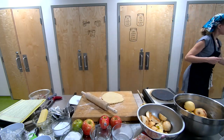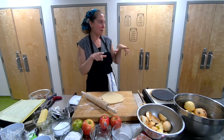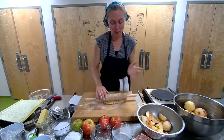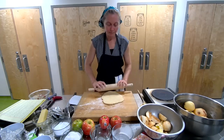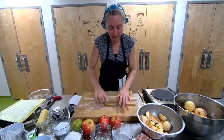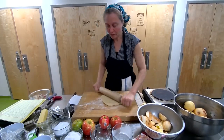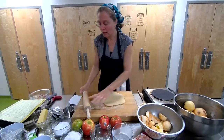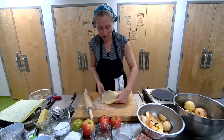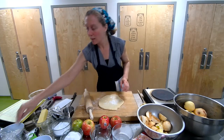And what size pan did you use? Yeah, so the upper width is more like a 10-inch tart pan. I think the recipe is scaled for 9 to 10 inches. But you can really use any size. Probably up to 12 inches is what this dough could stretch for. And as you're working the dough, it's important to use your dough scraper to lift it up every couple of rolls, just so that we're not adhering it to the pastry board.